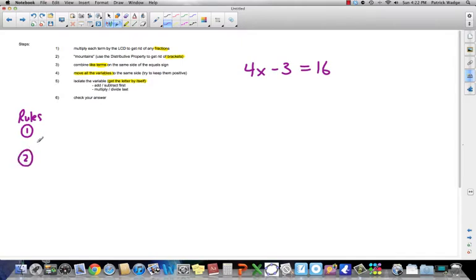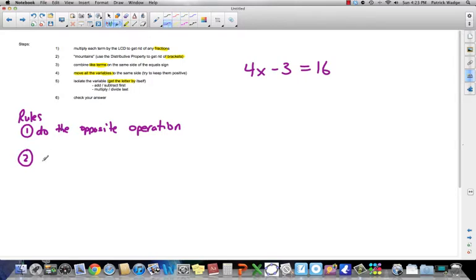They're in no particular order, but one rule is: do the opposite operation. Now, what do I mean by that? The opposite of adding is subtracting. Adding and subtracting are opposites. Multiplying and dividing are opposites. Square rooting and squaring are opposites, although those won't come into play in solving linear equations. It won't start until quadratics, but it's the same idea. So that's one rule, always do the opposite.